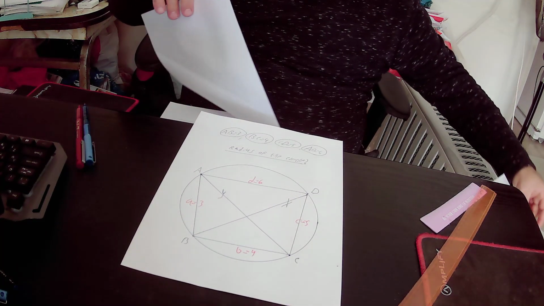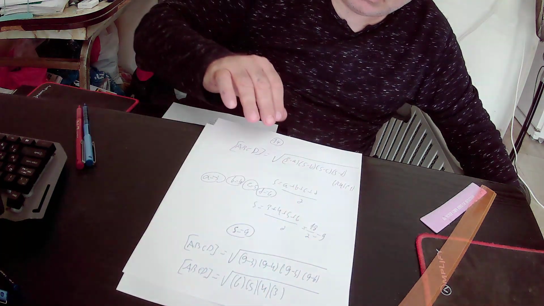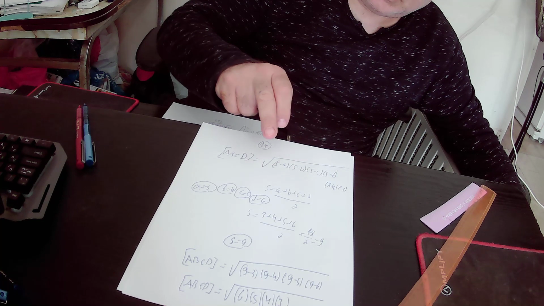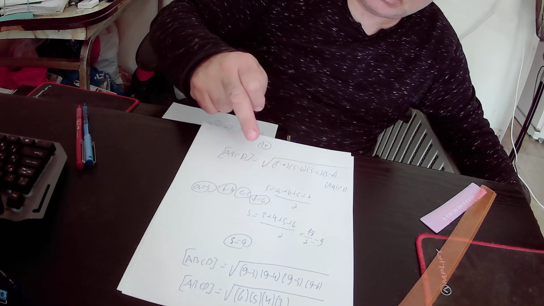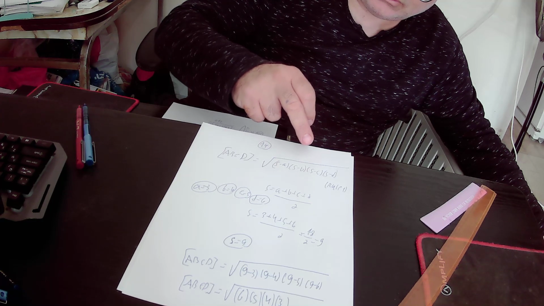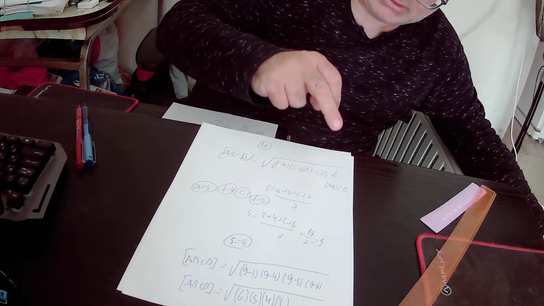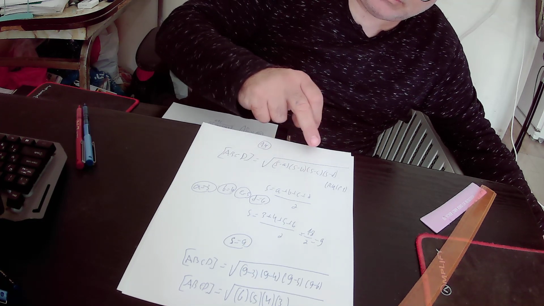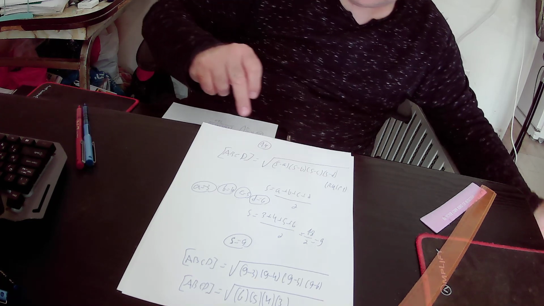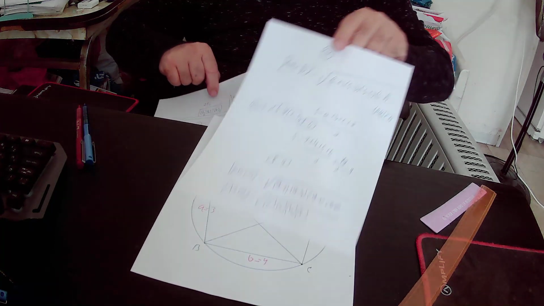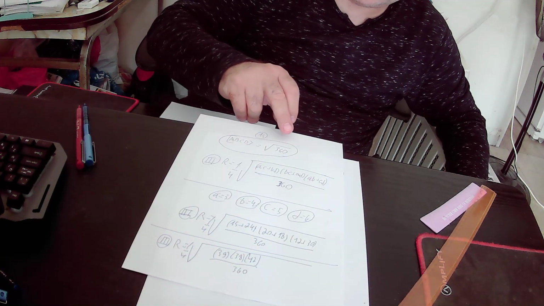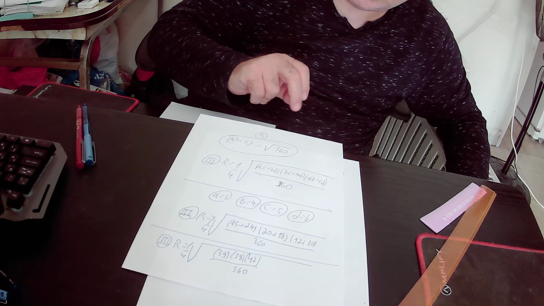The area of quadrilateral ABCD equals this expression. We found out that S equals 9 units, and we know that A equals 3 units, B equals 4 units, C equals 5 units, and D equals 6 units. So the only thing left to do is to put the data inside this equality, and we found out that the area of quadrilateral ABCD equals the root of 360 square units.